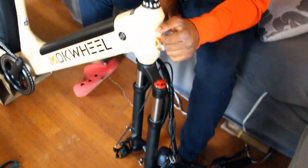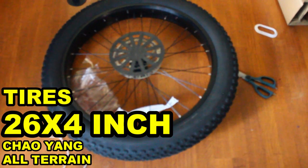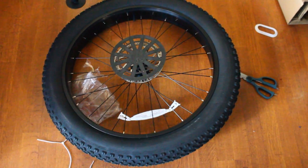So it looks like we're gonna have to put our handlebar on, which is connected via wires here. We're gonna have to secure our rear rack here, because right now it kind of moves. Then we're gonna have to put our 26 by 4 inch all-terrain tire on here.